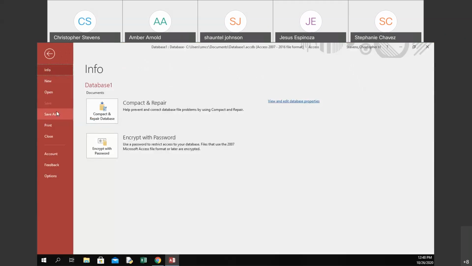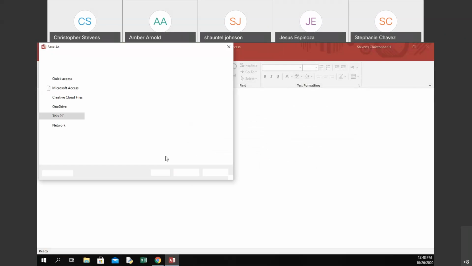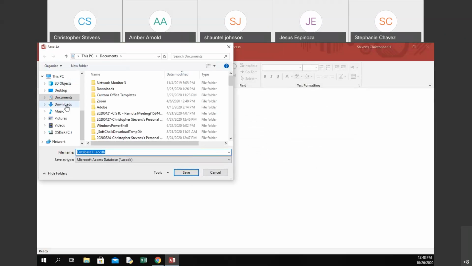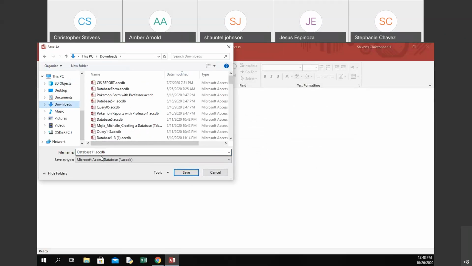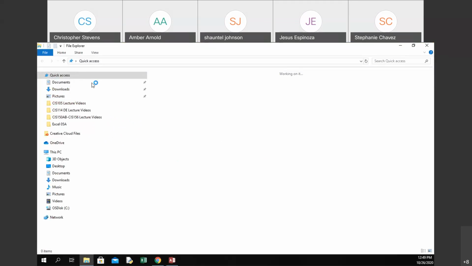So now I'm going to save the database as, and it'll always be the same type, or for you all, .accdb. That stands for Access Database. When I save as, I'm just going to put it in the downloads real quick. I'm just calling it whatever, but that .accdb is what's important. So make sure what you upload is that, and I'm going to show you what I mean real quick, because while it's open, here's a common error that most people make.